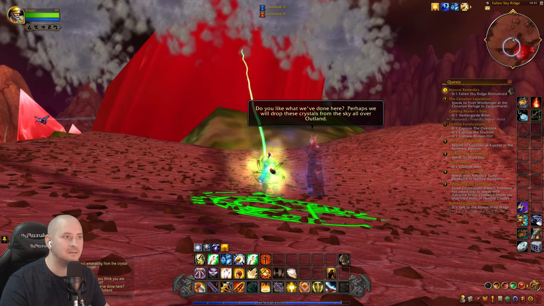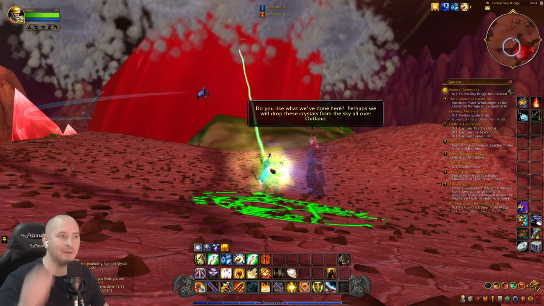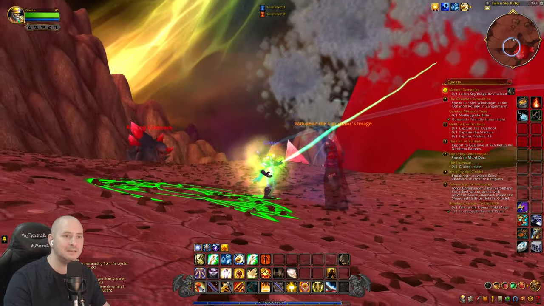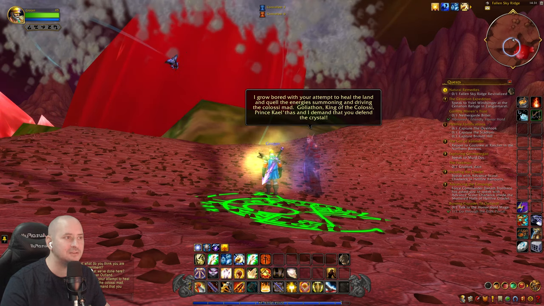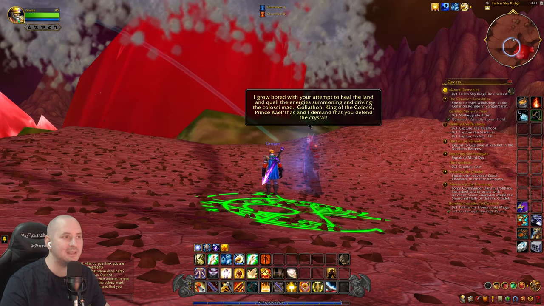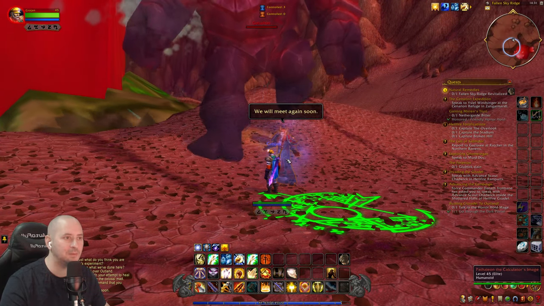Do what you like. We've done here. Perhaps we'll drop these crystals in the sky all over Outland. I mean, what arm are they doing? Are they creating them colossuses? I grow bored with your attempt to heal the land and quell the energies, summoning and driving the colossus mad. Goliathan, the king of the colossi, Prince Caltheus, and I demand that you defend the crystal. We will meet again soon.